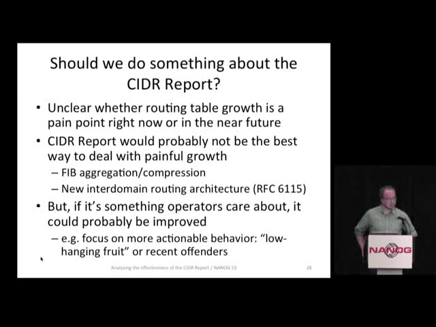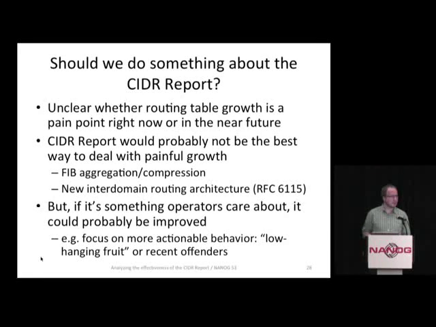As was talked about, I think yesterday at the Brocade talk, other people are working on it. FIB aggregation or compression are good ways of dealing with the problem of routing table growth within your own AS without requiring anyone else to do anything. And if we're going to dedicate effort to this as a community, we might be better off spending our time trying to promote, and I agree, similar problems to IPv6, a new routing architecture that scales better.